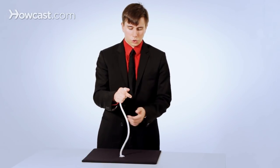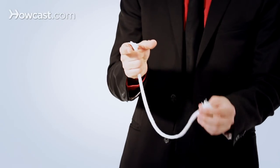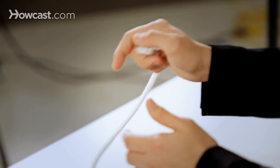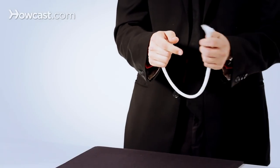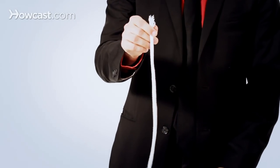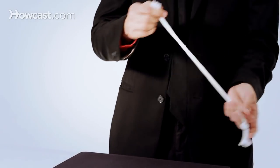You simply grab it, hold it between the index finger and thumb, and toss it down once, twice, and on the third time, you maintain this grip and let go with the rest of your hand, and it looks like the knot just appeared and like you tied it.